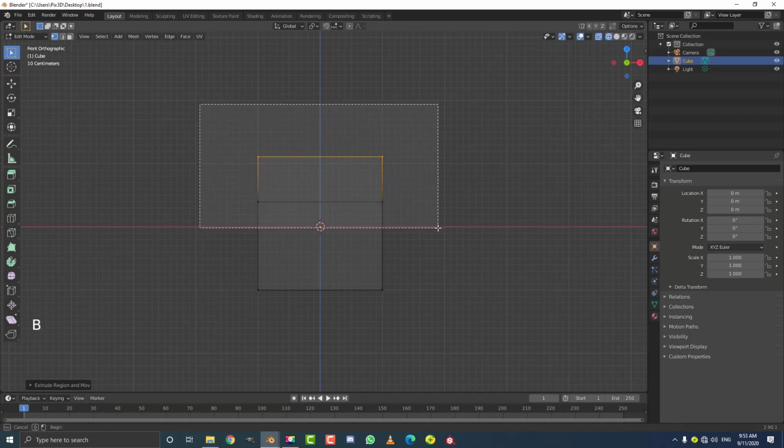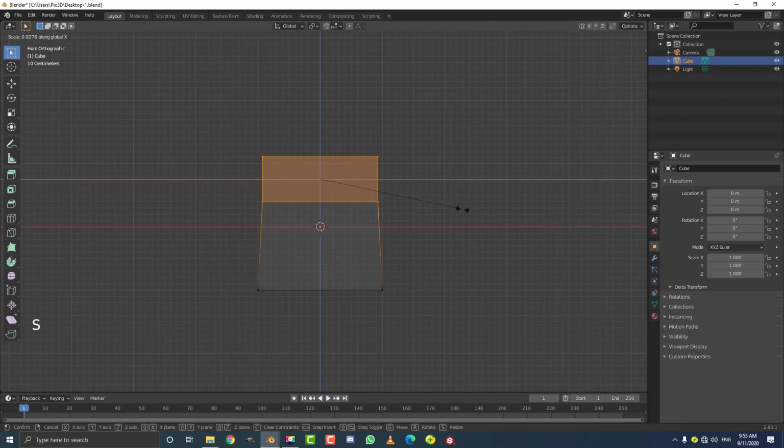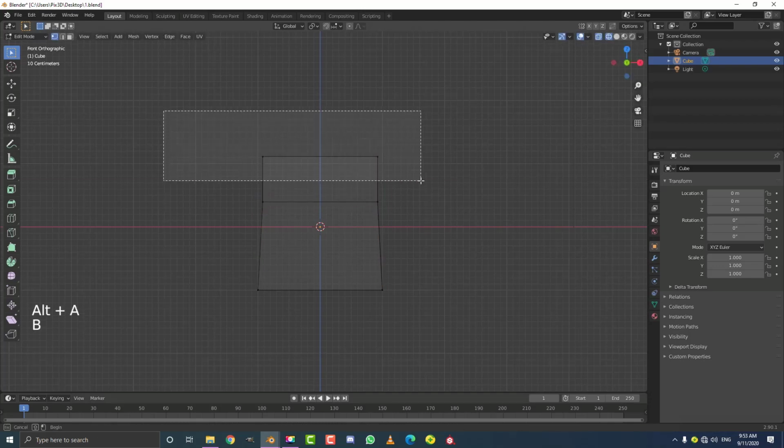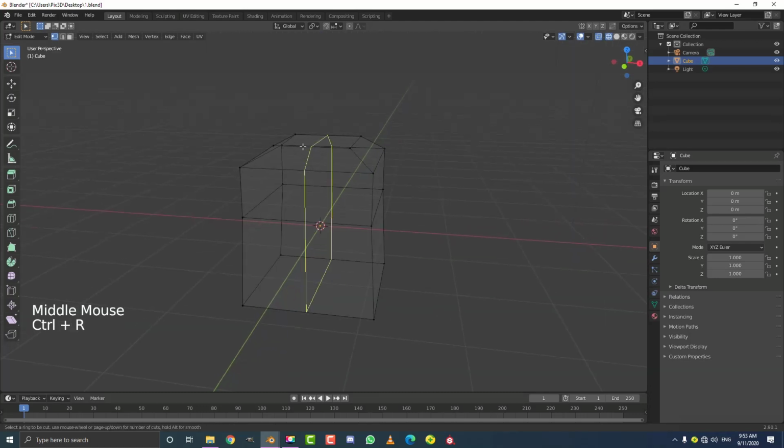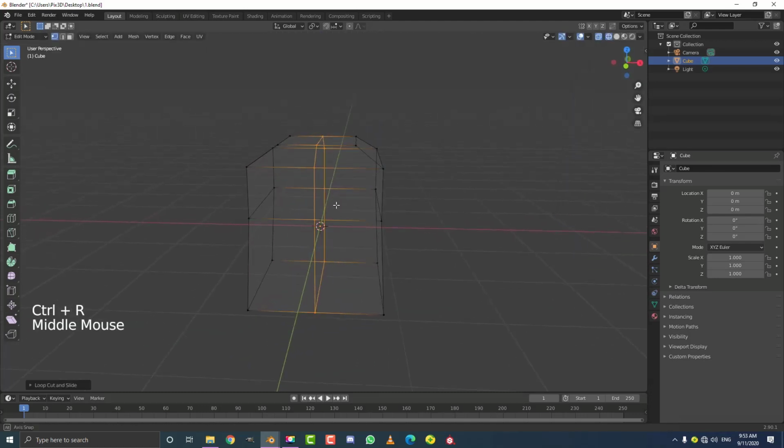So we'll just select these guys at the top, all of these. S, X, and scale them in on the X just a little bit. Okay, so now just select the top 2 again. And then go E to extrude it up on a Z, and then S to scale it in like that. Not too much, just a bit, maybe like that. Then we're going to go Control R to add in a loop cut in the middle. So Control R, you'll see it appearing over here. Double click to add it in.